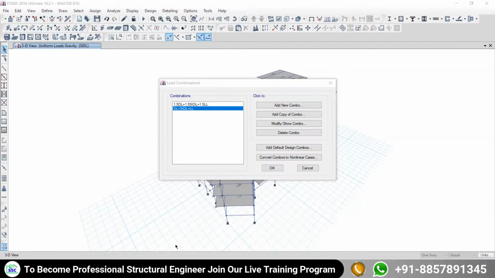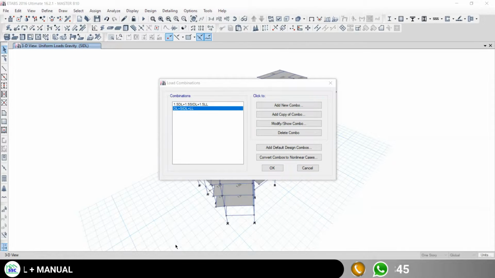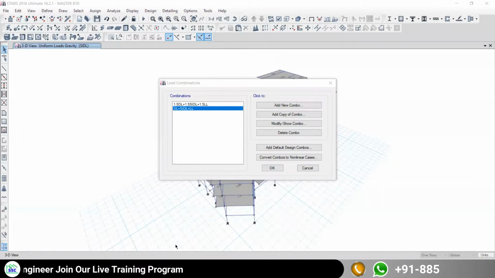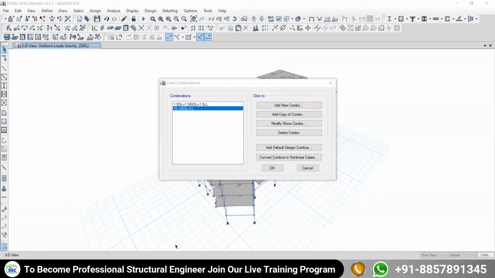Software makes the load combination different, but while we do manual load combination sets, we are not differentiating one load combination for the shear wall and one for the RCC. We are also considering it as an RCC element.